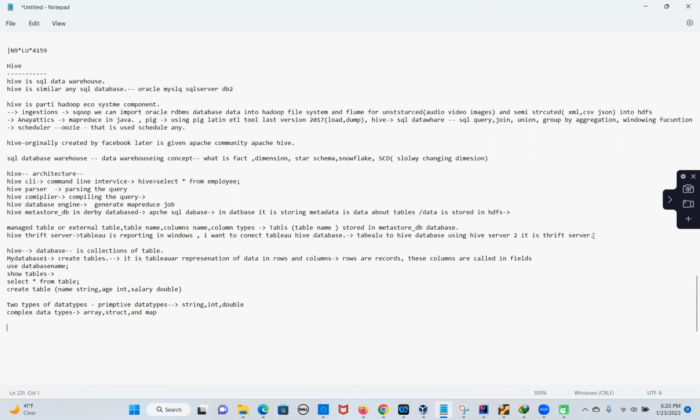Array is, suppose I have to store 5 values of the same type. One way is to create 5 int variables. So it is not easy to maintain all 5 variables, right? So if I create an array type, when I'm creating a table, create table employee, and say a student has 5 subject marks, I say marks of integer type.